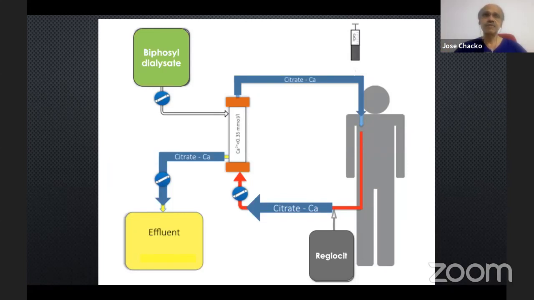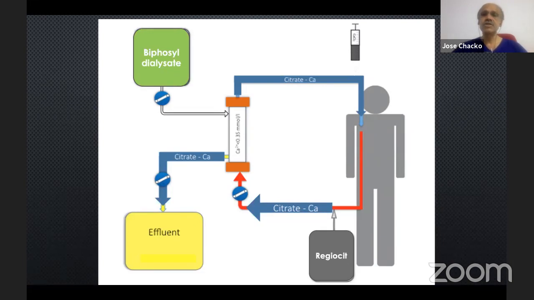of blood flow, which is the starting blood flow rate in most CRRT modalities, for every 100, you use 1 liter of Resuscitate. That's the replacement solution. It doubles up, as I mentioned, as replacement and as anticoagulation. And you use bifossil as a dialysate. The dialysate will be between 500 to 1 liter per hour. So Resuscitate approximately 1 liter per 100 mils per minute of blood flow, 1 liter per hour that is, and the dialysate will run at 500 to 1 liter per hour again.